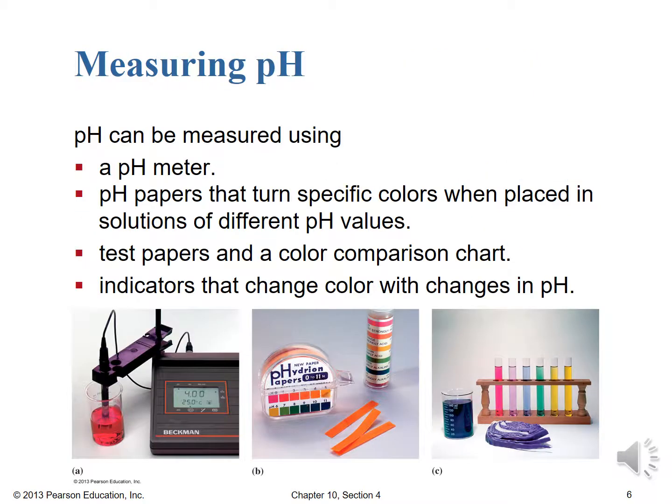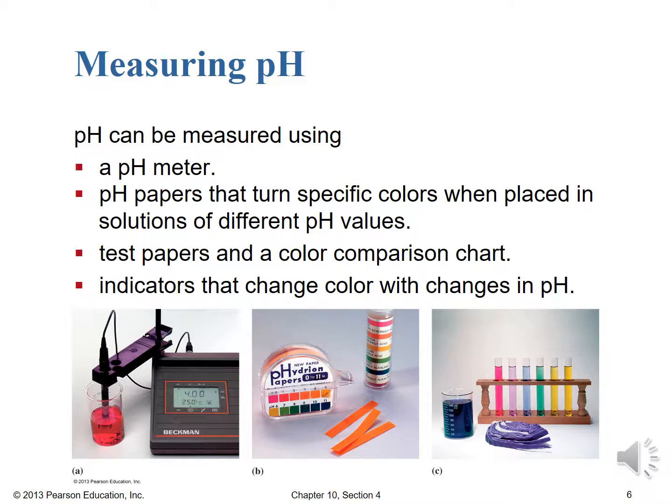All right, before we define pH, we'll talk a little bit about how it's measured. And there's a number of different ways, some a little more exact, some a little less exact, but all give you a reasonably reliable value for pH. A pH meter would probably be the most precise way to measure pH. Again, notice I said precise and not accurate. There is a difference there.